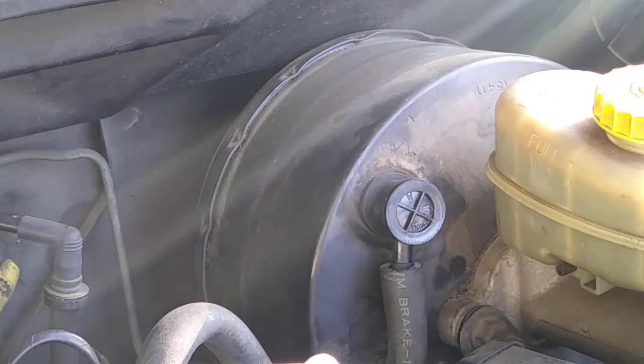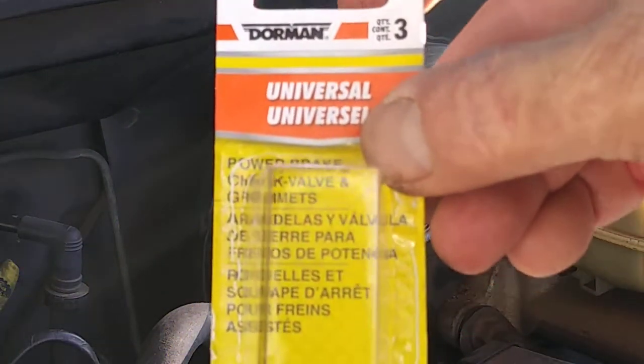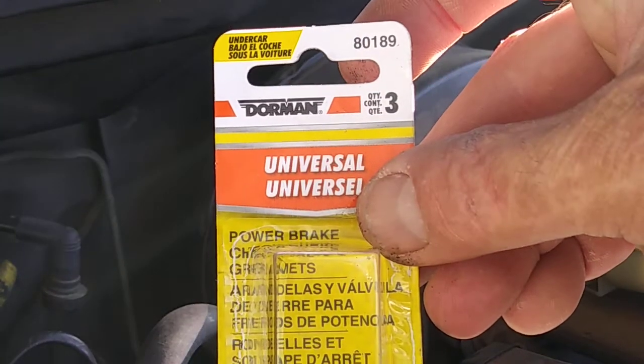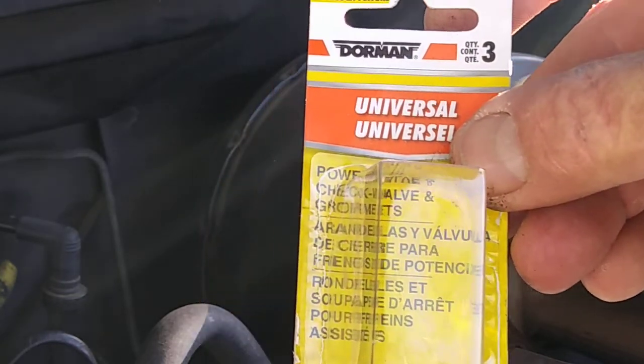This is the way you can put in your brake booster check valve, and it's very easy to replace, and it's not gonna cost a lot to you guys. I just paid $7 for this. Once again, brake booster check valve.